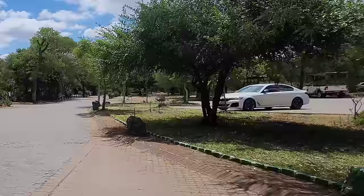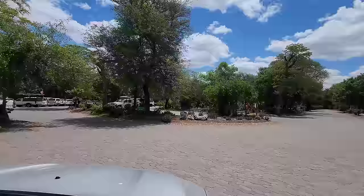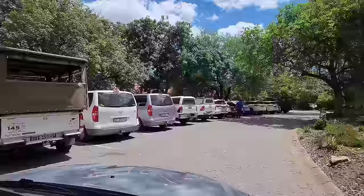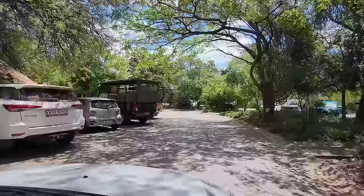Well, this is coming from that side, never from this side. Yeah, no, I agree with you. Look at the leopard on the rocks. Yes. But I think we always used to stop here. Okay, we knew it was going to be busy, right? Yeah, no, it's the same place. All looks very familiar, other than the entrance. And it's crazy busy, yeah.